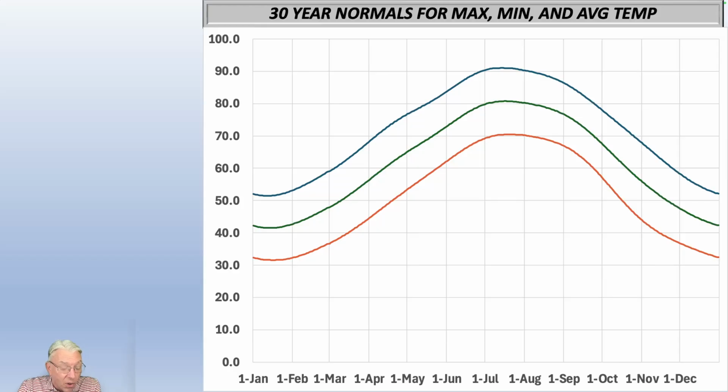The longest day of the year is June 21st, on or about, but there is still more radiation coming in after June 21st than there is leaving until about the middle of July. And so the average temperature continues to go up, and then finally the sun has weakened sufficiently by the middle of July so that on average temperatures begin to cool. Now that does not mean you can't have heat waves in August and September. We all know that to be true. We're talking about on average over a long, long period of time.